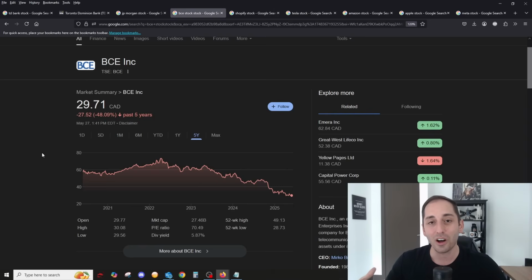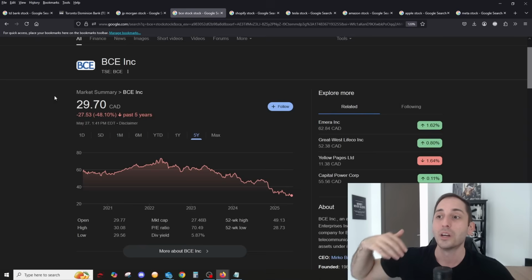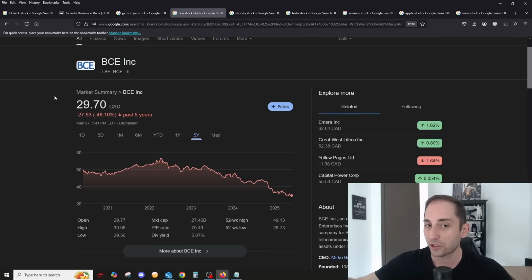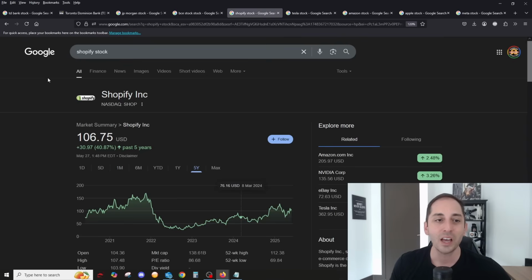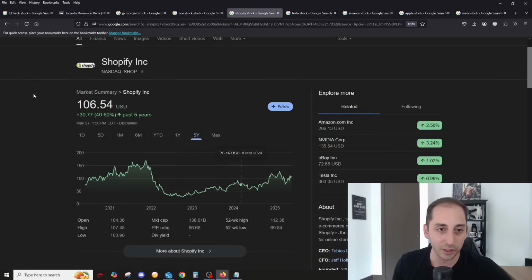A growth stock typically does not have a dividend, or that corporation does not give out a dividend, and sometimes reinvests their profits into growing the company more, like research and development, things like that. So an example would be Shopify, and a lot of technology companies are considered growth stocks. A lot of them don't have dividends. They reinvest their profits into R&D. So Shopify is a good example here. It's a Canadian company. There's no dividend. That's why you see the dividend yield is 0.